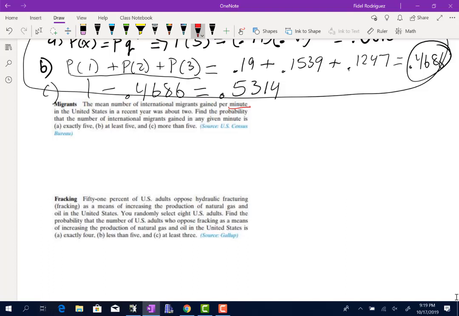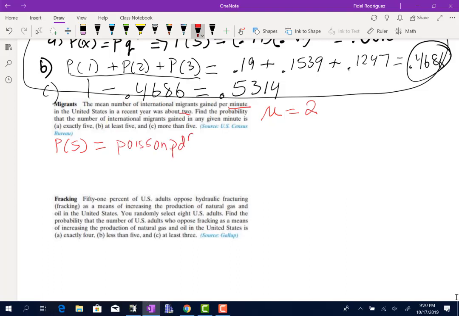All right. So guys, look at what part A says. So part A says we're going to find the probability of exactly how many? Exactly 5. Okay. So if I'm going to do this exactly 5, the first thing I need to know, number one, I need to know my mean. Do we know what our mean is? The mean was about 2. There we go. Okay. Guys, remember, on this problem here, I'm going to use my Poisson.